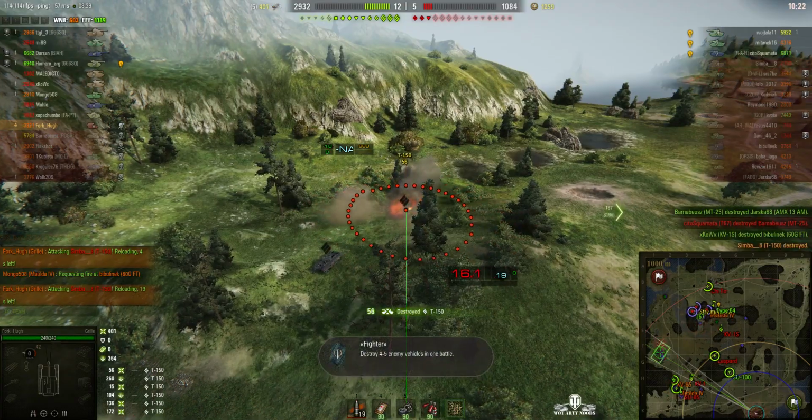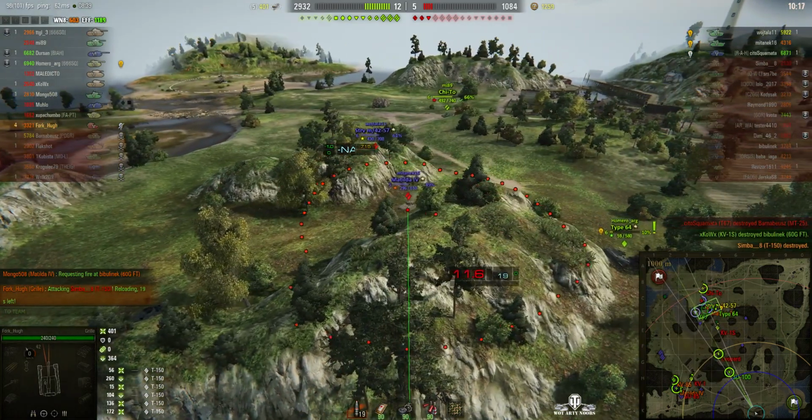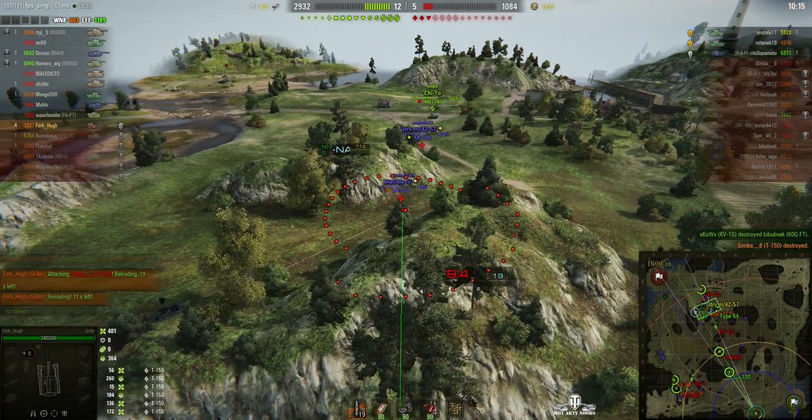And that's a kill shot. Went right onto his engine deck. Blew him away. 56 hit points and he's out of the game. So that's my 4th kill.